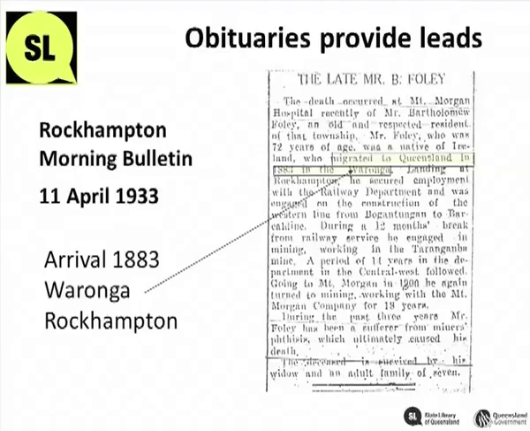So what the Catholic Leader told me about Bartholomew Foley was that he'd arrived in Rockhampton in 1883. Tells us all about his marriage and all his relations. But we couldn't find him. So Rocky in 1883, the obvious thing to do was to go to the Rockhampton Morning Bulletin. This is pre-Trove days. And we find, when we went to the Rocky Morning Bulletin, that he migrated to Queensland in 1883 in the Wahroonga. Now, there's only one list for the Wahroonga in 1883.